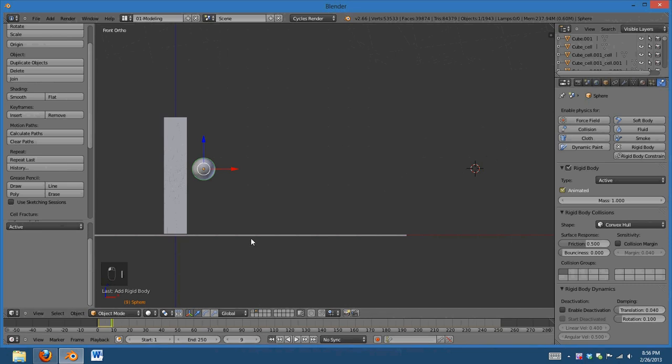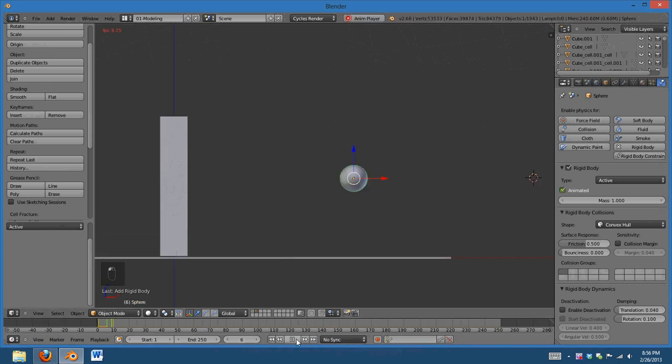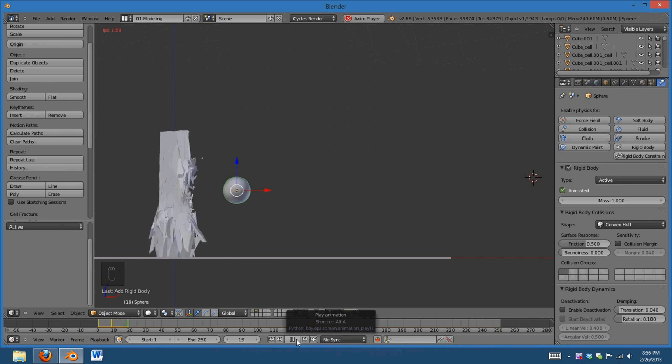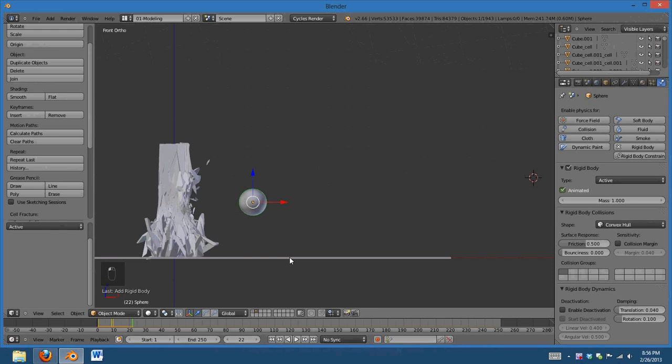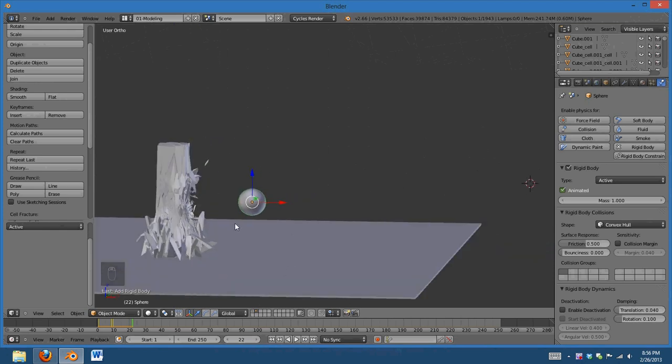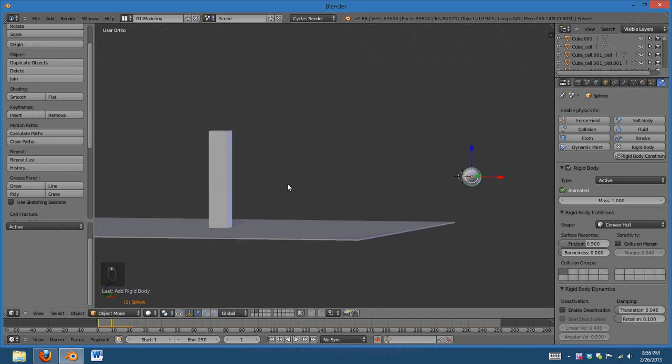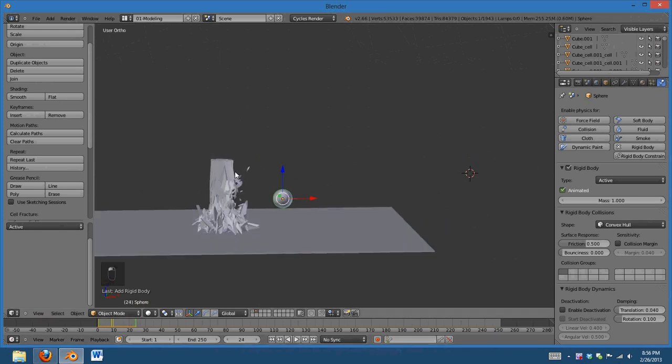Okay, so we've been through all that before, and if we play it back, it's going to bounce off because it has no mass. But even if it didn't have mass and it was bouncing off the wood, this wouldn't be really realistic because it wouldn't just bounce off and cause the entire thing to collapse. That's like kicking a 4-story building and having it fall on you. It's not going to happen. So the way we're going to fix this is with constraints. And what that's going to do is keep certain objects together. And yeah, you'll see as we get into it.